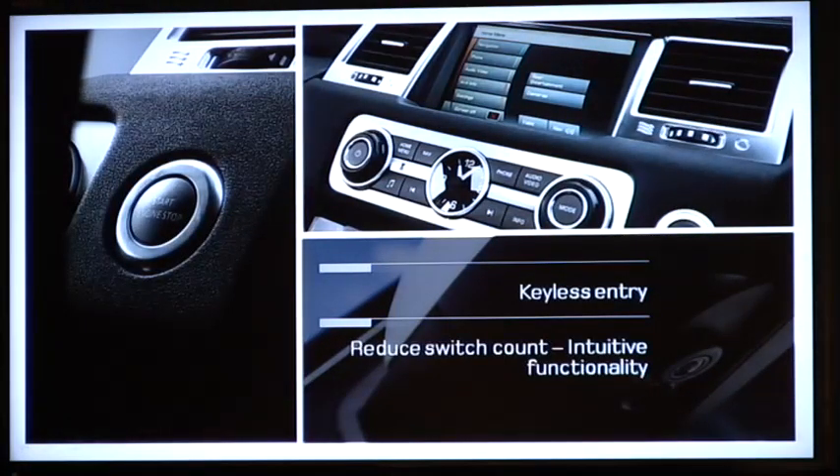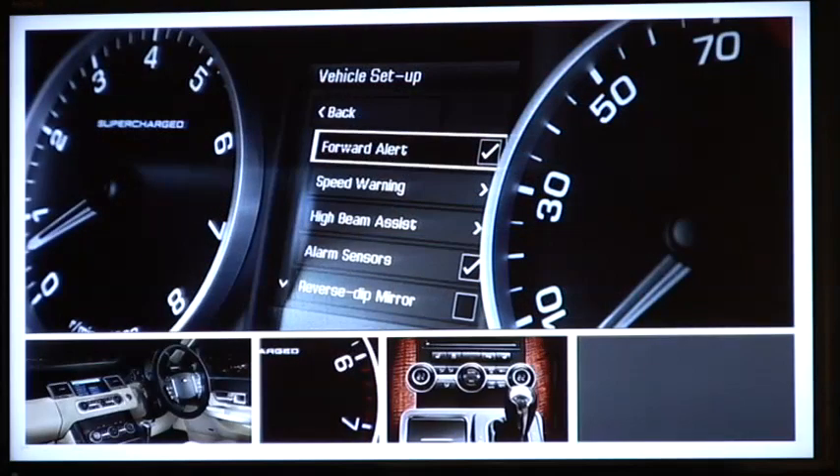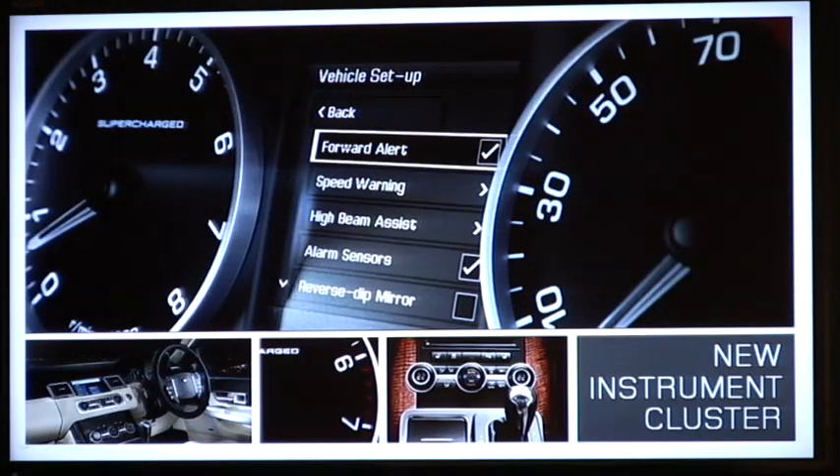Other technology added to the car includes keyless entry — just walk up, pull the door handle, and press the button to start. The interior has been optimised with intuitive switches that guide you through the menu system within the instrument cluster. We've also introduced a surround camera system, iPod connectivity accessible directly from the touch screen, and within the two instrument dials, a 5-inch TFT screen for configuration, settings, and key vehicle data.